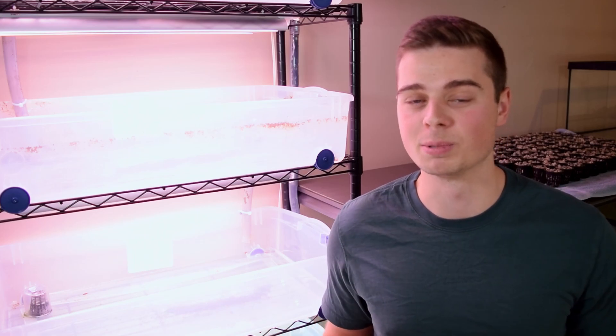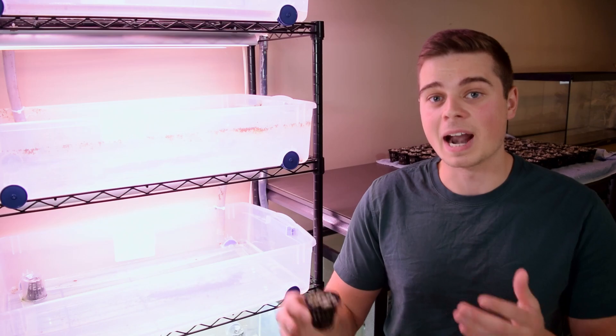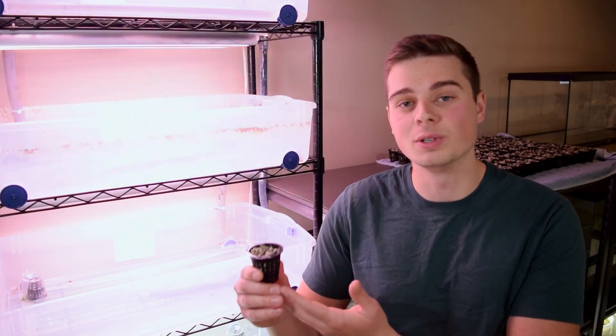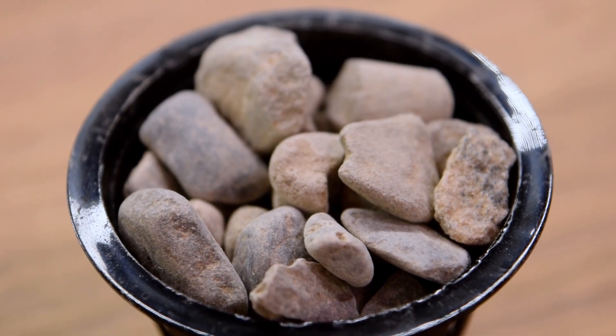With four levels in the experiment — one high light for anubias, one low light for anubias, one high light for crypts, and one low light for crypts — we also have three different substrate types. The first is regular gravel. I have all these net pots prepared behind me. We used this gravel in our previous anubias experiment and it did a pretty good job, so I'm curious to see if it remains one of the better substrates or if a new substrate grows plants better.